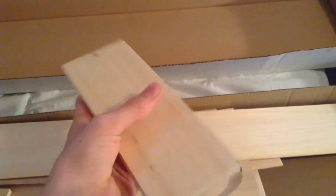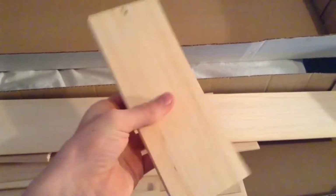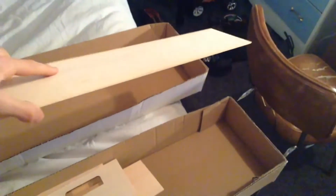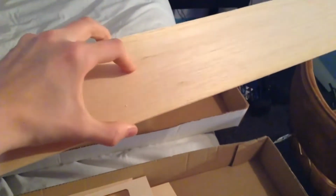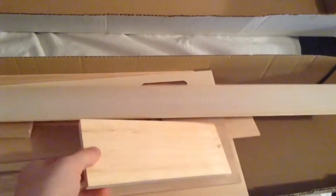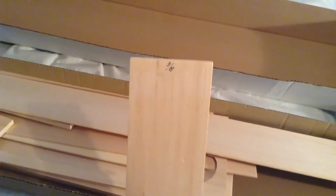It can be rather strong when it's thick, at least against the grain. But for stuff like this, it's really flexible. I mean, you can see that bend. It bends really easily. And I'm just using balsa wood because I can cut into it with an X-Acto knife, which is really awesome because you can do your own projects like I'm about to do, and you don't really need any tools other than an X-Acto knife, which is freaking awesome.